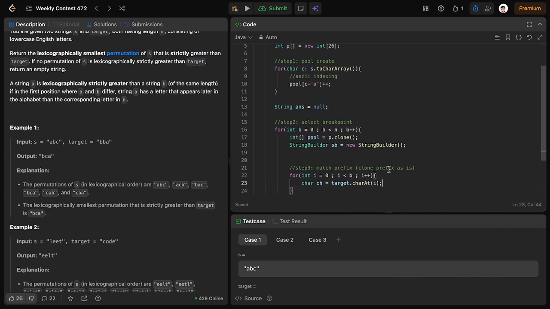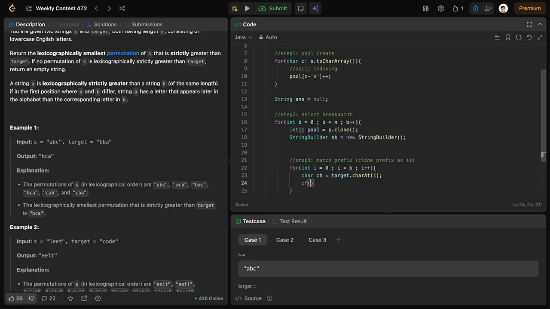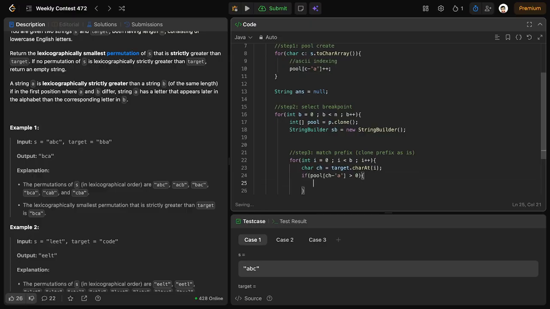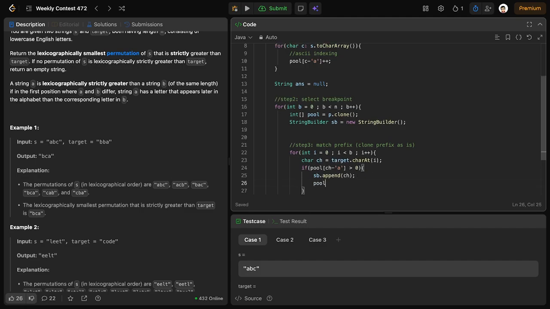I am picking up the character, and if in my pool, ch minus a is greater than 0, basically if this exists and is greater than 0, that means the character exists inside the pool, I append ch and do pool[ch - 'a']--, because I am using it up.